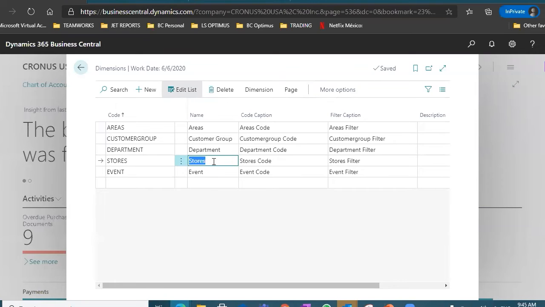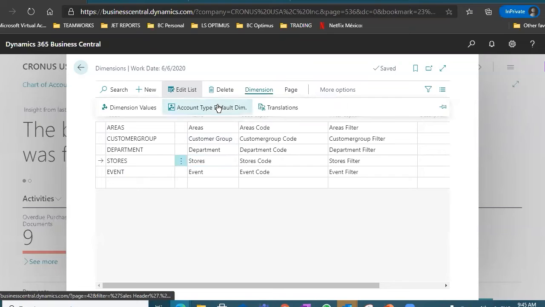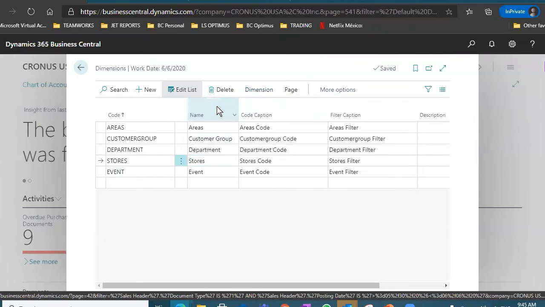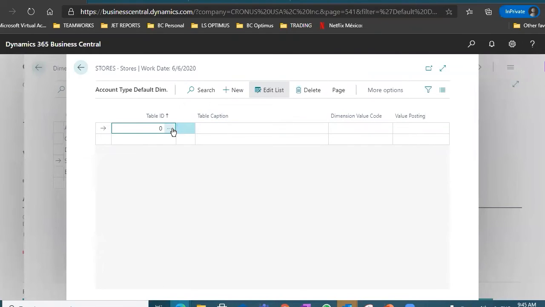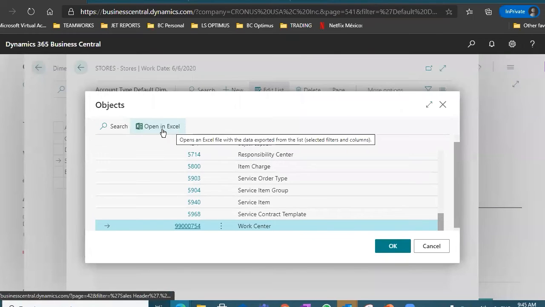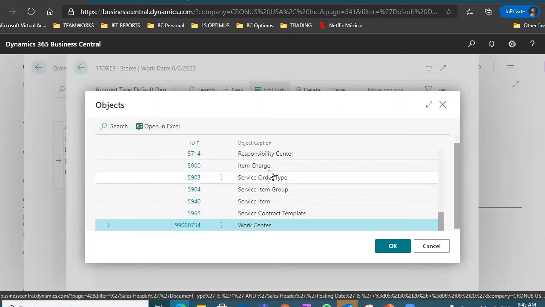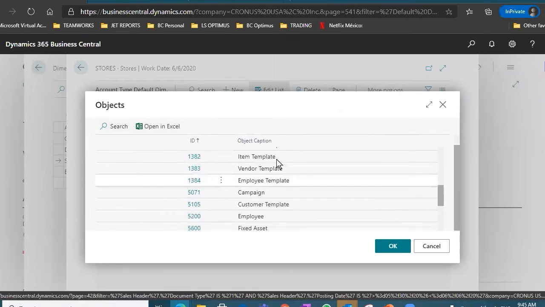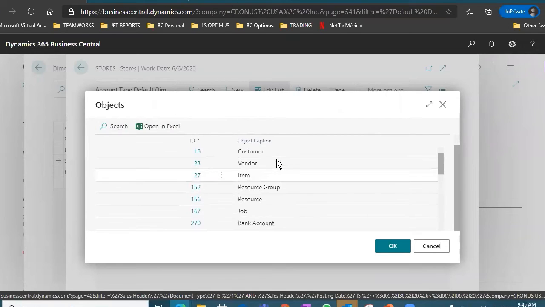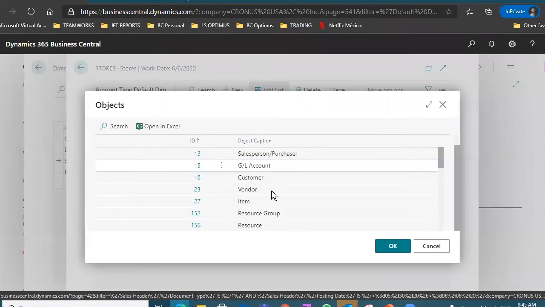Another criteria would be maybe the stores. Okay, for those of you who have stores, same idea. I'm going to use account type default dimension. Well, in this other example, let me just think of every time I use a GL account.